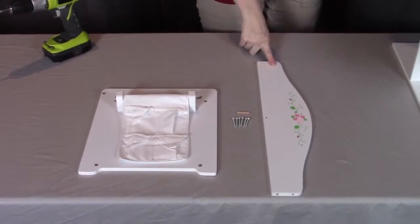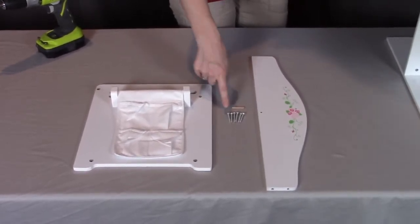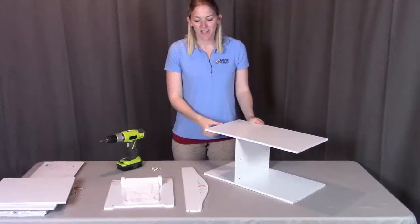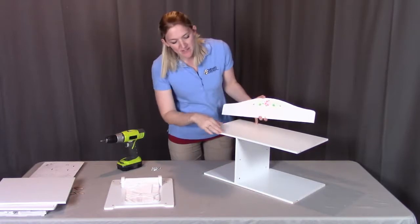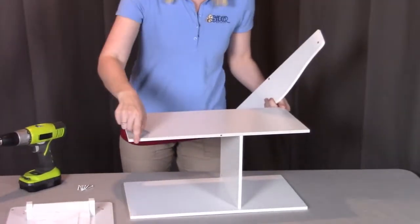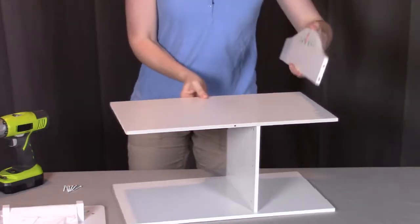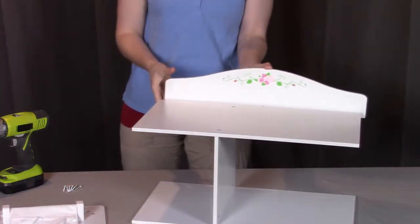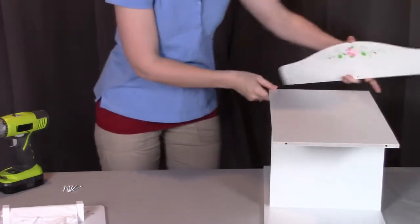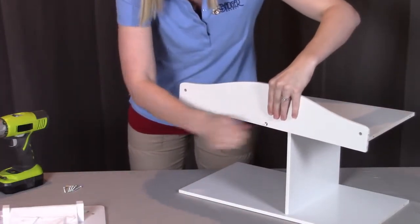For step three, you will need part F, which is the top trim; one of part P, which is a peg, a wooden dowel; six of part O, which are the screws; and the piece we made in step one. Next we're going to put on the decorative trim. When looking at the piece assembled in the last step, you're going to see a side with all white edging. If you turn it over, you'll see an unfinished edge that has a hole — this hole is going to correspond to a hole on the decorative trim. You're going to screw it so that you can see the decorative design going out, putting a screw coming in from the back side. We're going to place it right here and screw this one into place.